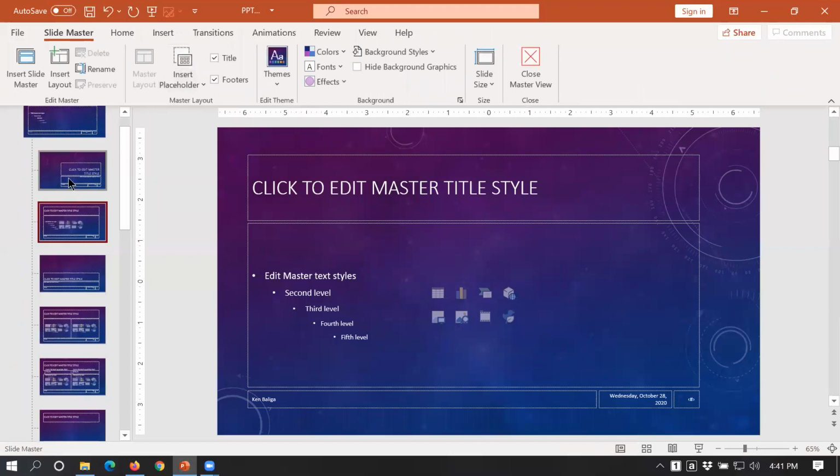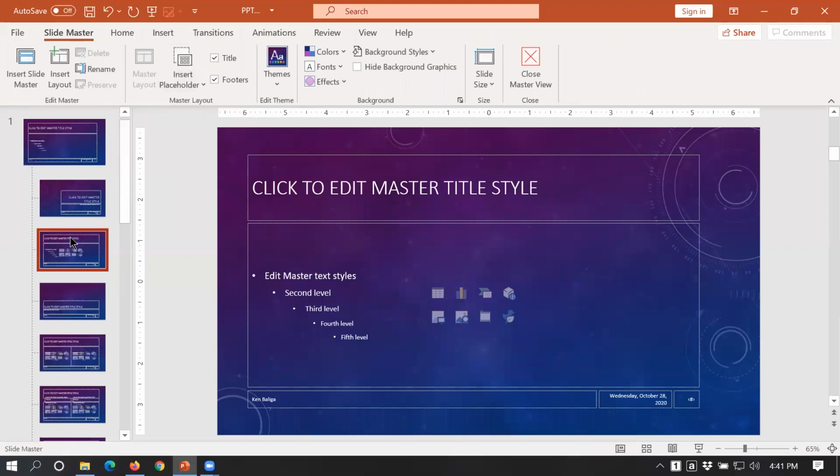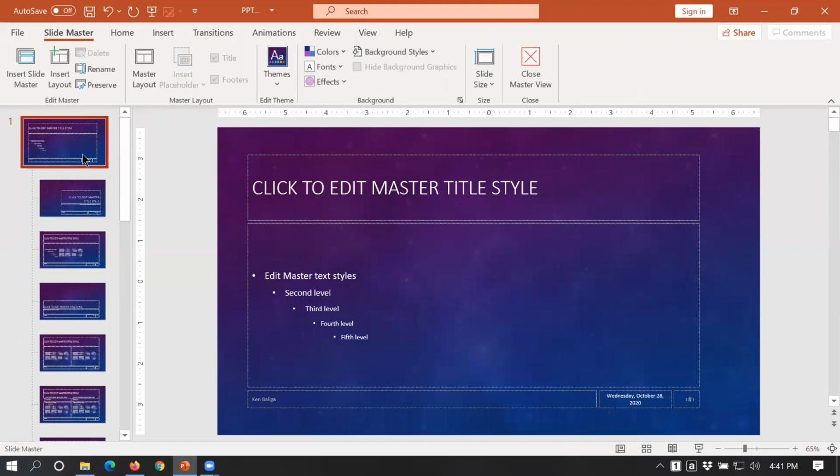Now there are master setups for each layout, but if you go to the top, you will see that there is one master at the top, which takes care of all of the slides. So whatever you put on this one, it will appear on all slides no matter what the layout is. So we're going to insert a picture.